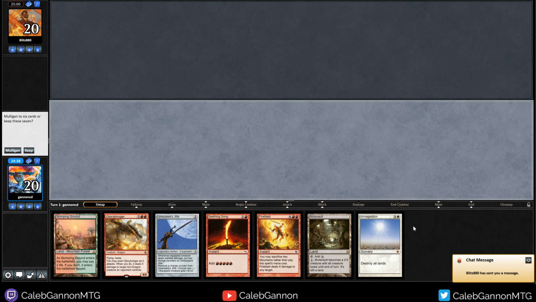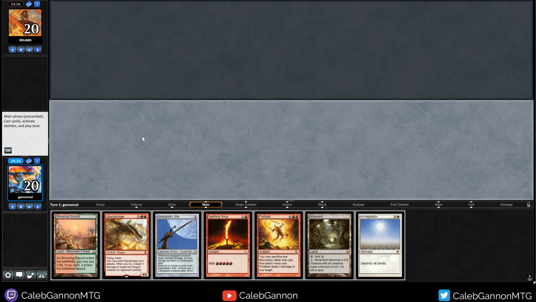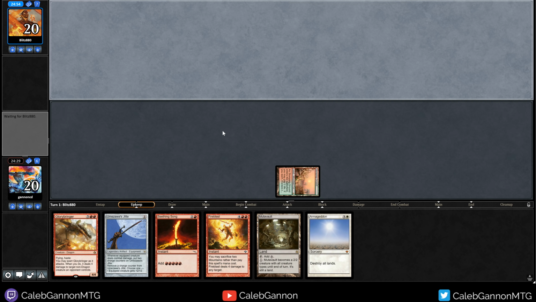If I draw a land, I can Seething Song out a turn 3 Glorybringer. Let's keep. I'm down for a little bit of a gambit here. Let's play Stomping Ground tapped. Then we're gonna play Umzao's Jitte turn 2. We have 2 draw steps to hit a land. We have 17 lands in the deck.